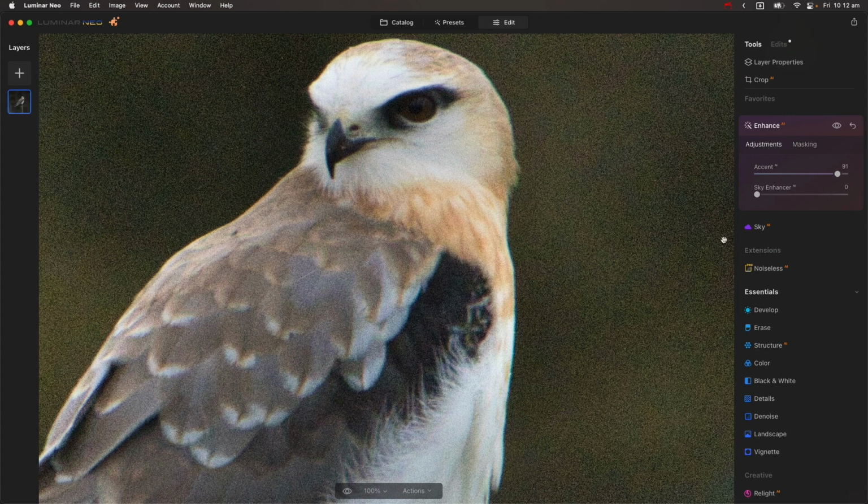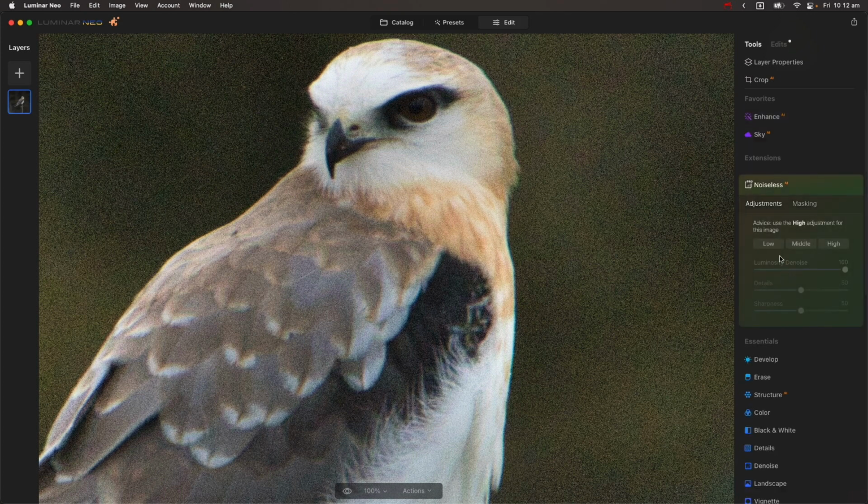This shows up in the edit section under extensions, and it says Noiseless AI. If I click on that, it will open up the Noiseless AI window, and it will give advice on what settings maybe I should use. It says, please use the high adjustment for this image.